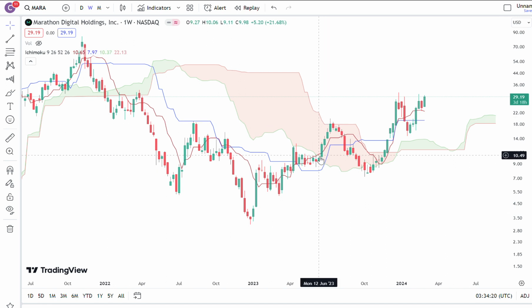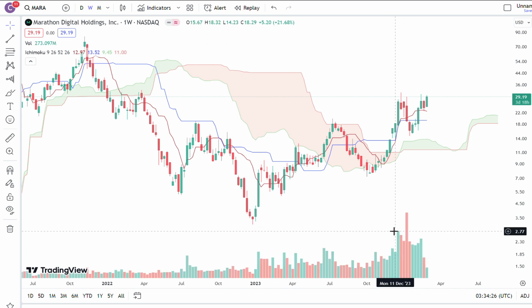So when I see this kind of pattern where it finally breaks through, and in addition, it didn't just break through, but it broke through with high volume, that really gives me good confirmation. I think a newer bull trend is starting. Now, when prices get above the cloud, I tend to lean more bullish, right? Especially when it's just freshly broken above the cloud. I tend to lean more bullish, on good volume too, as confirmation.